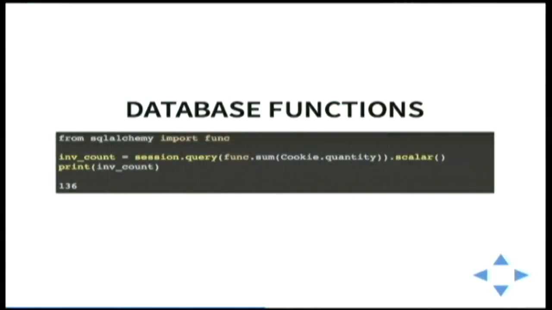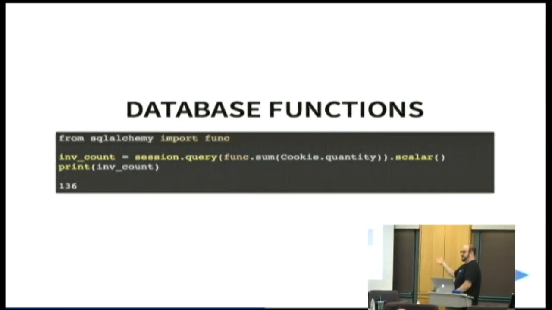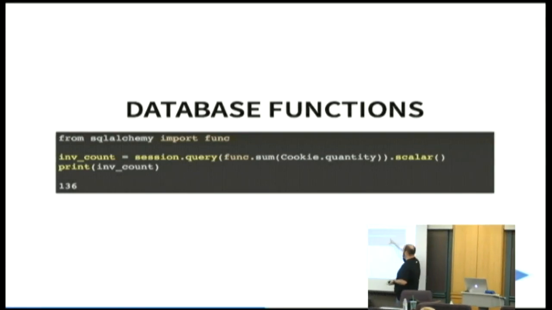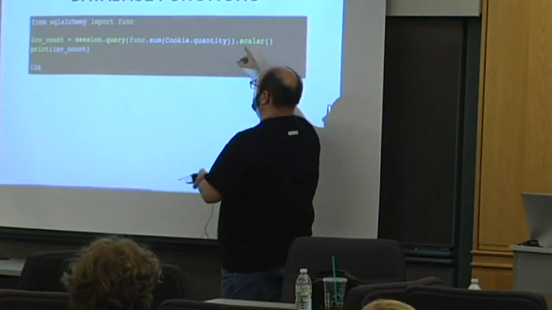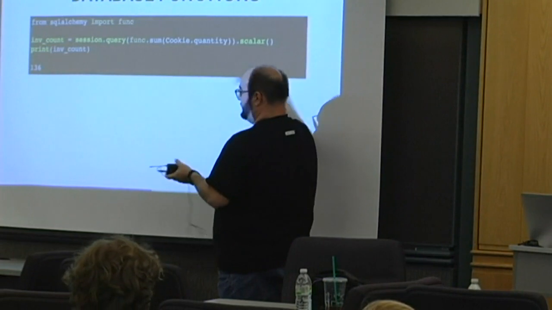So scalar is an interesting thing. It returns the first element, whatever that happens to be, assume column in this case, of the first result. It'll also return none if there's no result. If there's more than one, then it blows up, right? It actually throws a multiple results error. So it will print the answer to the query, or the first column as a result of the query, none if there was no result, and otherwise it just explodes.